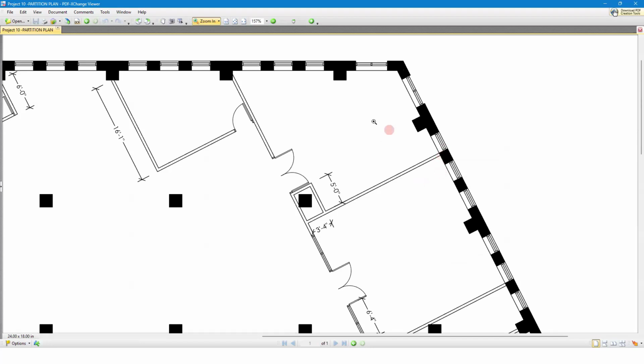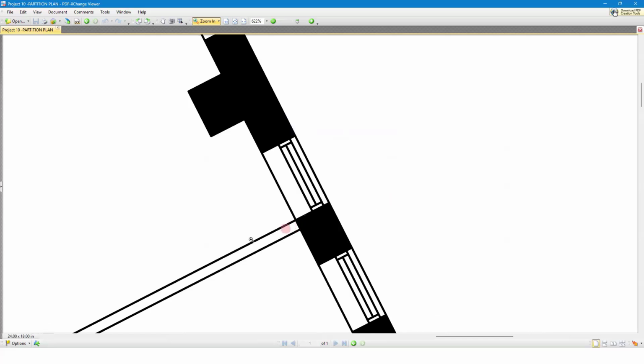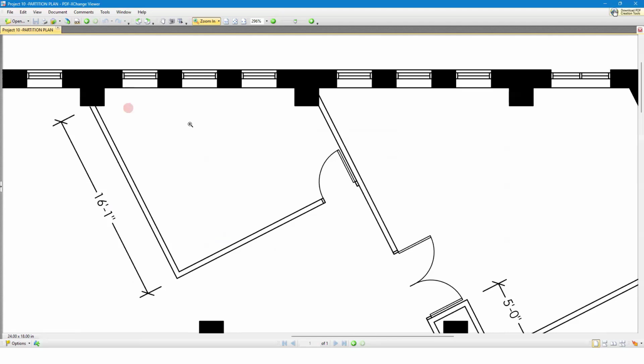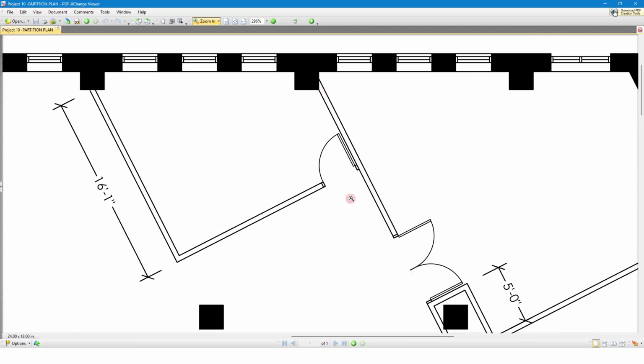For instance, this partition. So this is the CEO's office or the president's office, and this partition here is starting right at the corner of this window. You can see it's starting right here. So that's our clue to start this partition. And similarly, over here, this partition of the CEO's office is starting right at the corner of this pier, this pilaster. So that partition here is going to be set by this corner right here.